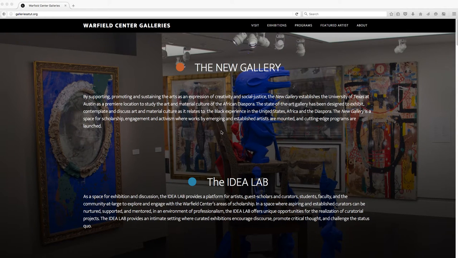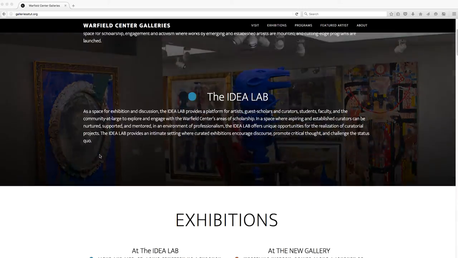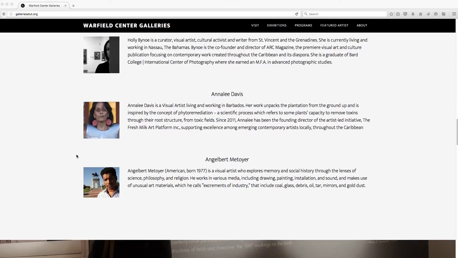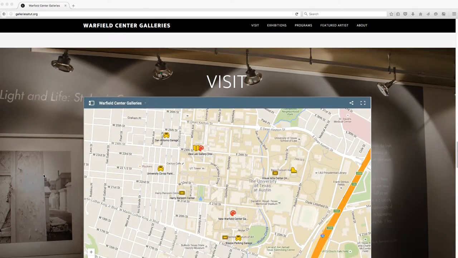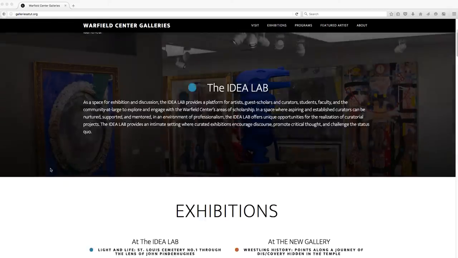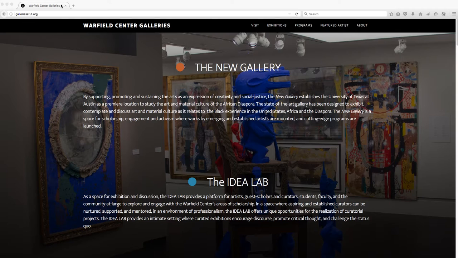The Warfield Center Galleries site makes wonderful use of the beautiful imagery available to an art gallery. The site uses a very large image in three different sections of the front page, and it looks great. There's a problem though. For people with less than blazing fast internet connections, using very large and high quality images can severely impact the loading performance of the page.